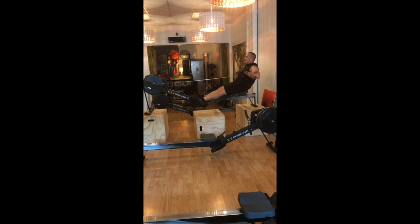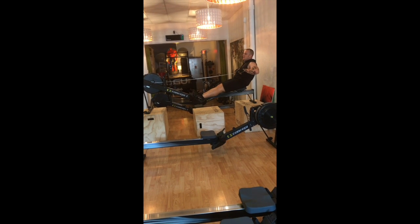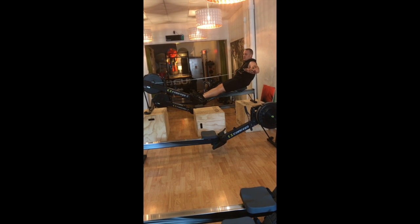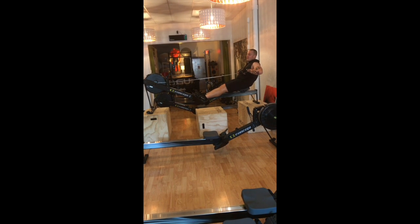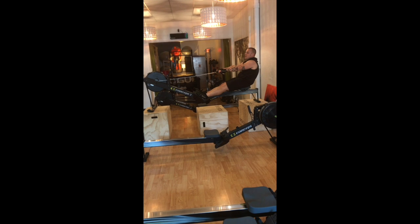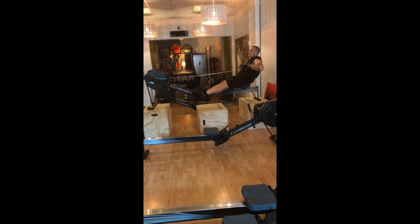The first position I'm going to discuss is the finish. So once we're to here, arms are pulled to the abdomen, legs are fully extended, heels are pushed into the foot flexors, torso is leaning back slightly beyond 90 degrees. Our arms are going to come out first, we're going to lean slightly forward, slide in. Finish is the first part.